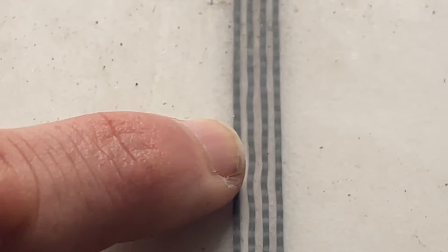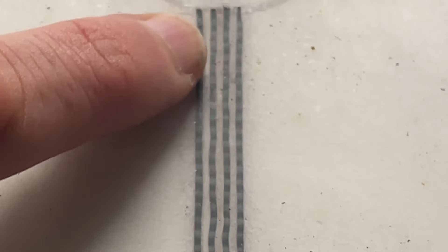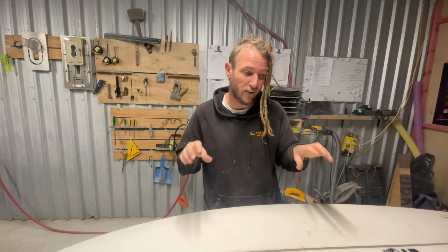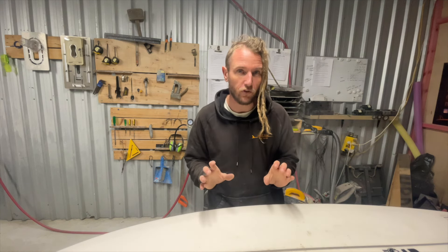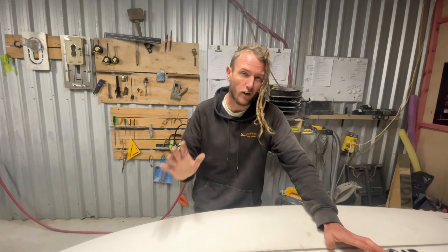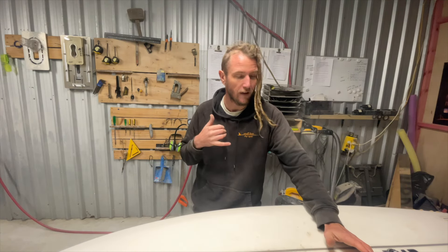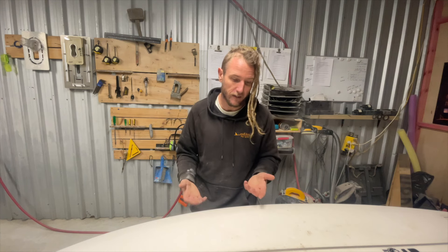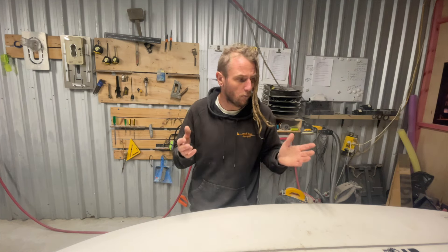It is a little easier to see at the tail end, but in between the two middle pieces of carbon you can just make out that there is a wooden stringer in it. Although the rule isn't a hundred percent, it is more common than not that if there's a wooden stringer through your surfboard it's a poly surfboard — even if it's been glassed with epoxy. I quite often get called by customers who say: 'I've just dinged my surfboard, there's a hole in it — how much is it going to cost to fix and how long will it take?' The first question I ask is: is it a poly or an epoxy board? And more often than not the customer says: 'I don't know, I think it's fiberglass.'